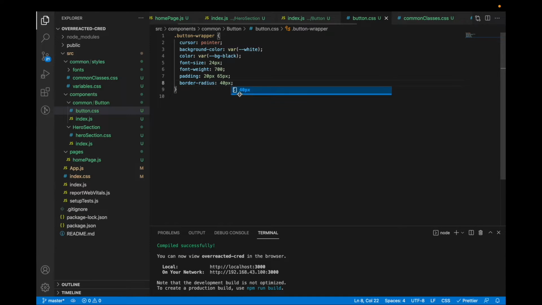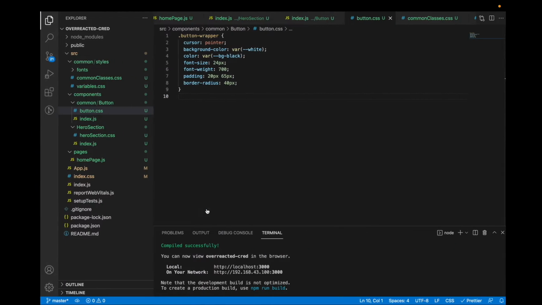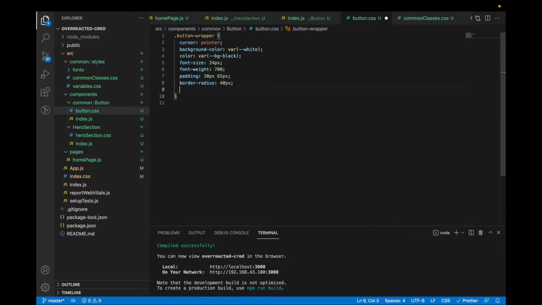Now what will happen is wherever we use this button, it will take our entire width. So I want it to take the maximum possible width of the content. So I will say width to be max-content, which means take only that much width which is necessary for you. Otherwise don't take extra width.